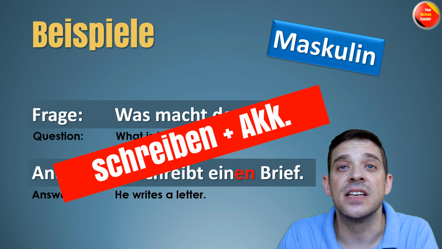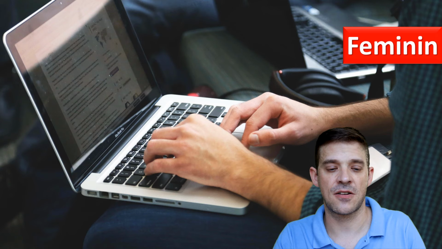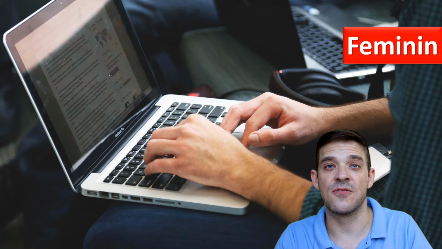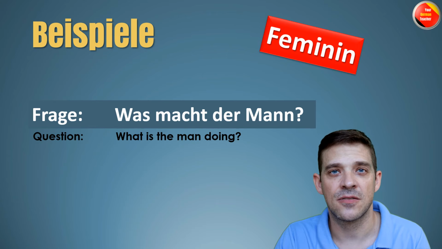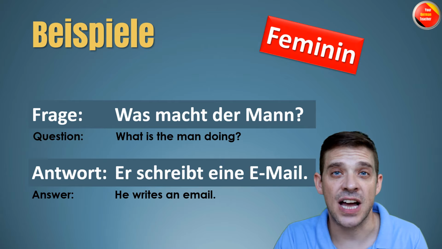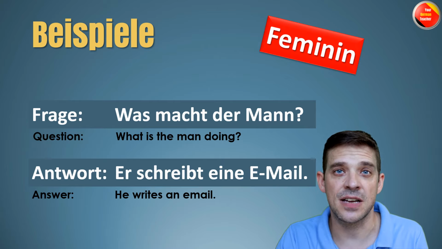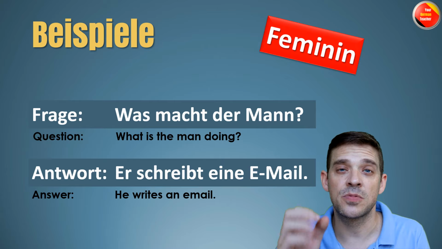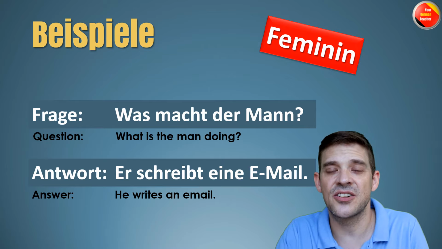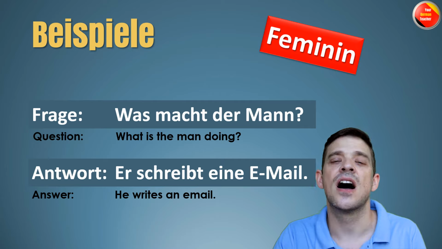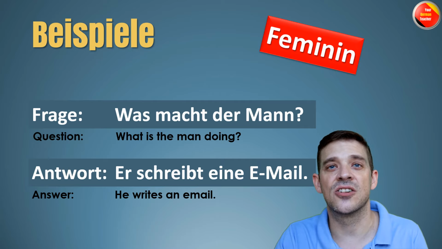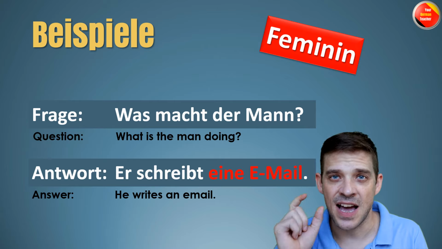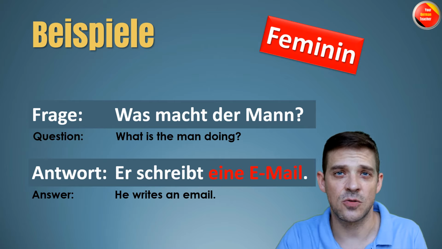Und schreiben ist plus Akkusativ. Feminin, a noun in feminin. Same man, same question. Was macht der Mann? Er schreibt eine E-Mail. E-Mail is feminine, but still it's the direct object, so it's in Akkusativ. But there is no change because Akkusativ only changes the article in maskulin. Eine E-Mail is Akkusativ, but there's no change.